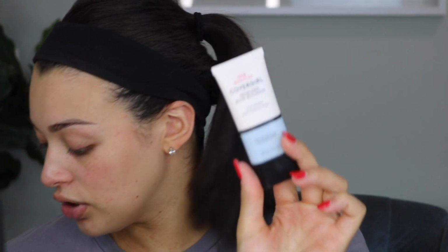So I'm going to use my go-to, and that is the CoverGirl Moisturizing Primer. And I'm going to apply some MAC Strobe Cream first. And to apply the Strobe Cream, I'm actually going to use a brush. I was watching a video on Instagram, just one that popped up on my People You May Know or whatever little page. And it looks so luminous and pretty on her. And I know a lot of makeup artists do that, but I want to try it. I always apply it with my hands.